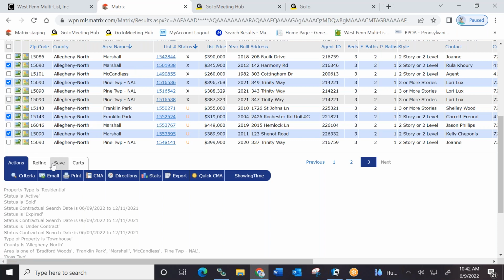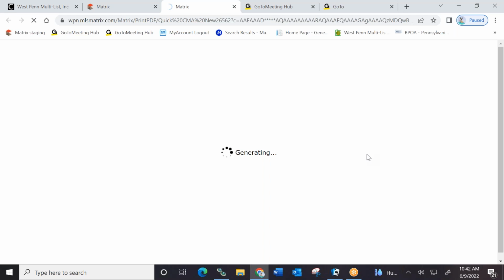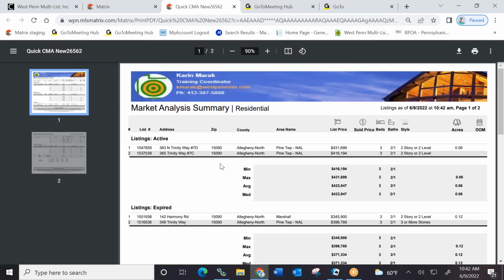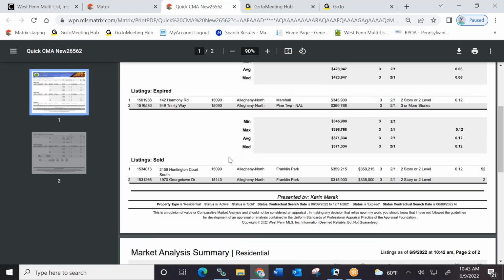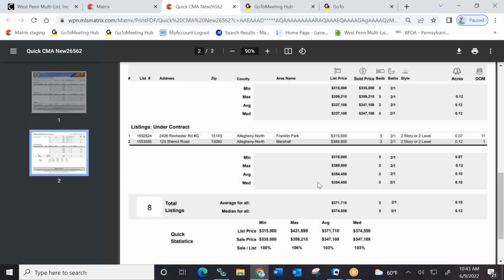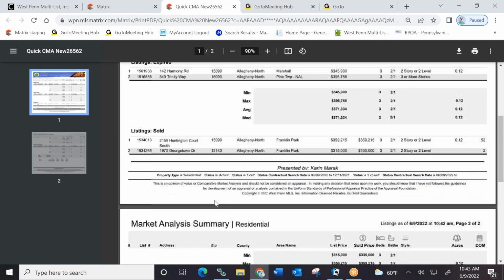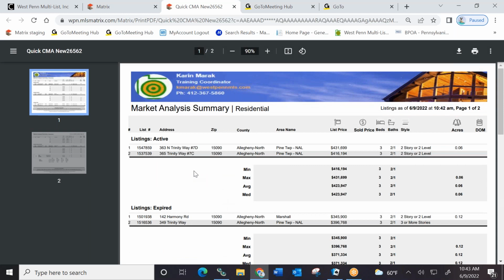And now once you had your choices at the very bottom of the page, you can do a CMA 2 different ways. If you want to just give your client a brief overview before you do the full CMA, you can click on the quick CMA down here at the bottom of the page using the information that you selected there. And it will give your client a very brief synopsis of the comparisons that you made. This is nothing in depth. It doesn't have all of the information, but it'll give your client an idea of a median price and maximum and lowest. So you can do that for the time being.